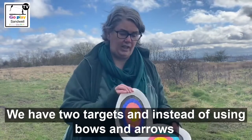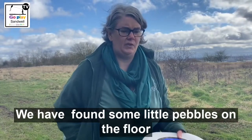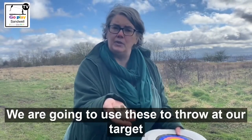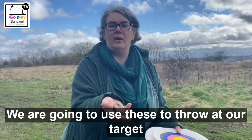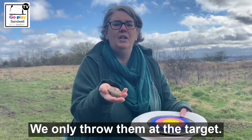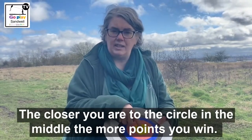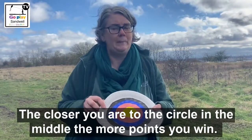So we've got 2 targets, and instead of using bows and arrows, we've just found on the floor some little pebbles, and we're just going to use these to throw at our target. You need to be careful if we're using pebbles, and if we're throwing them, we only throw them at the target. Now, the closer you are to the circle in the middle, the more points you win. Let's have a go.